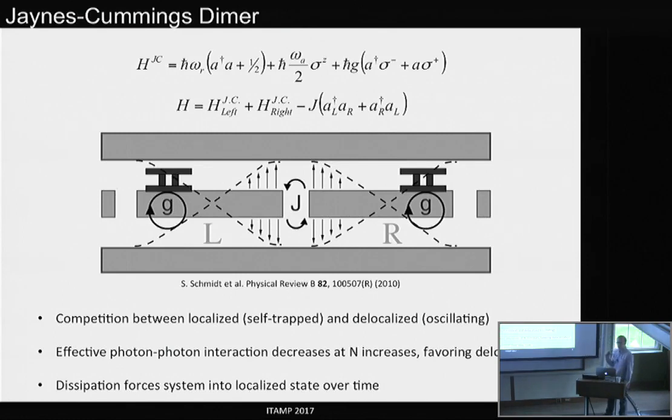There are two ways in which we can turn interactions on and off in the system. So first, each of these qubits actually has a little SQUID loop on it, so it can be tuned in frequency, and so we can bring them into and out of resonance with our cavities, and so we move them very far away. It's kind of like they're not there.